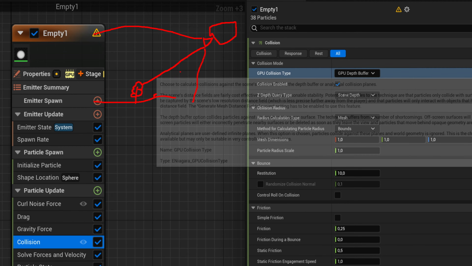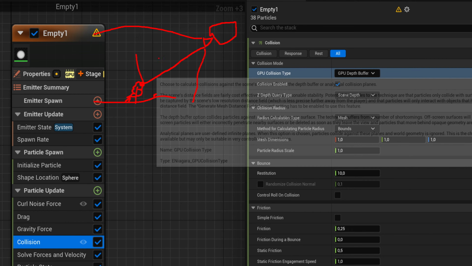So it can use that, because if it sees, hey, this particle is at the same depth as this tree, that means that they're colliding. So I can calculate collision off of that, and I can bounce them off of that, and that works for the most part. Except that with a CPU simulation, it uses the actual colliders here, so it collides all over the place. And what that can do, what a GPU particle can't do, is collide from this direction.